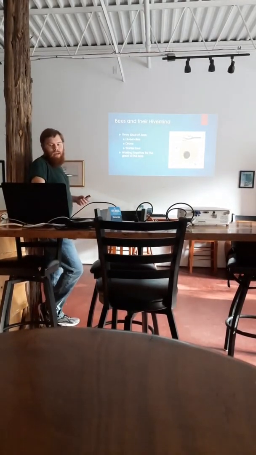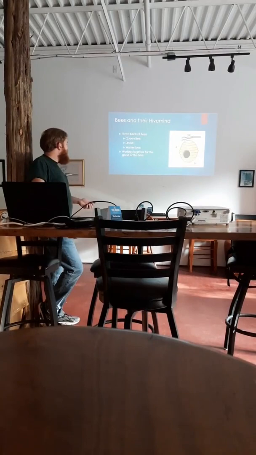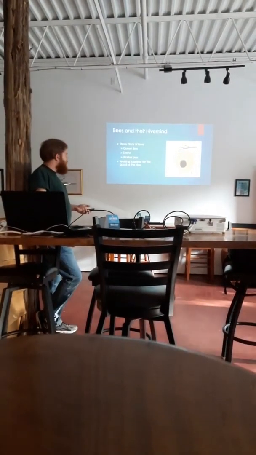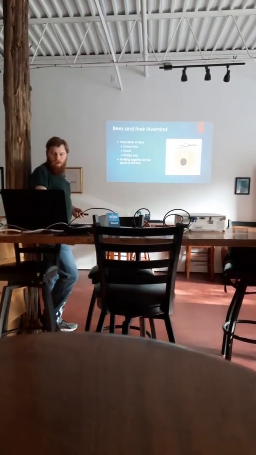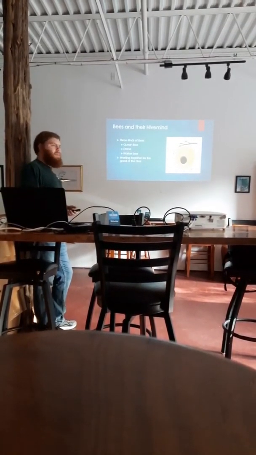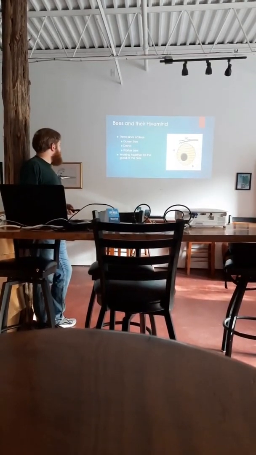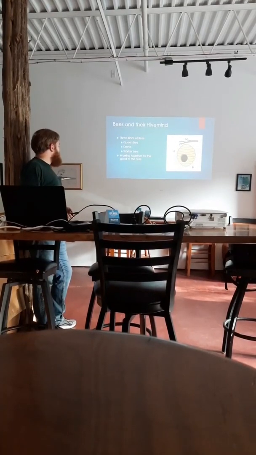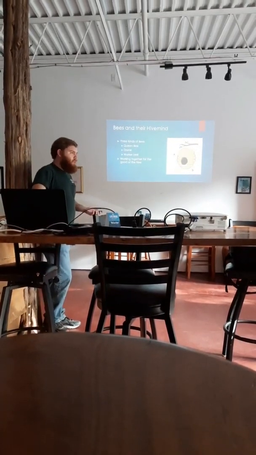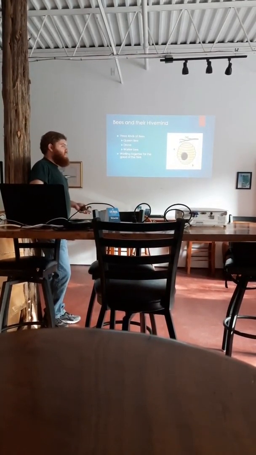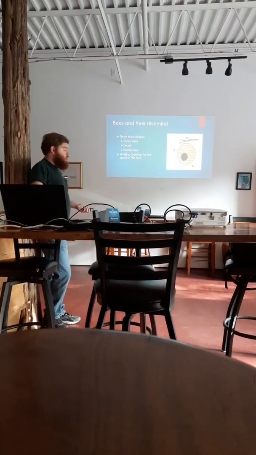After that, they move on to basically become a nurse. So they take care of the other larvae that are still being developed. After that, they are able to actually build inside the hive, whether it's comb and wax and things like that. Then they move on to temperature control, because what can live without a decently regulated climate? Ensure the health of the hive. So bees will essentially flap their wings to keep things dry, keep things cool. After that, they become guard bees. They have stingers, of course, because they have to defend the hive eventually. So they guard the hive, watch out for any potential risks, any dangers, any potential threats in general.